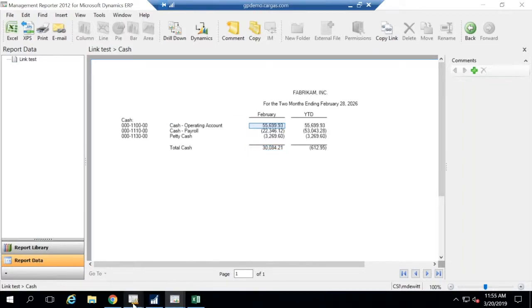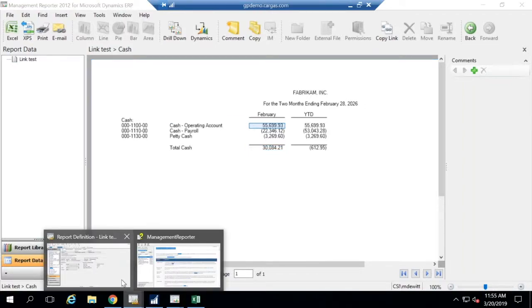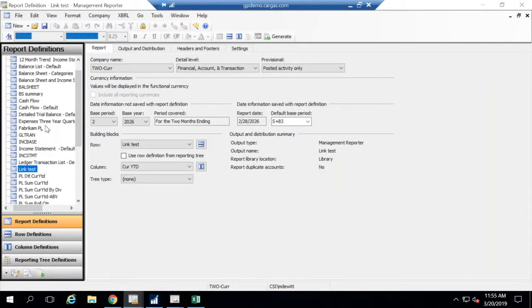Okay, I wanted to step back into the report designer and just talk a little bit about organization here. In recent years, with people who have used Management Reporter a lot, and sometimes when they've come from FRX, we get formats here and reports that are not really being used.